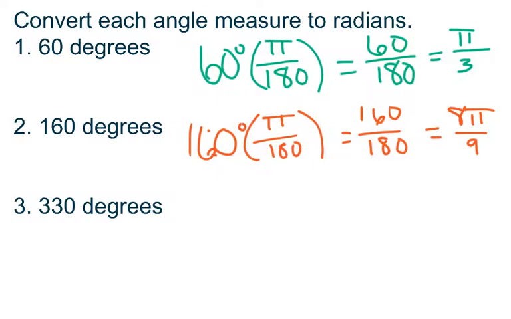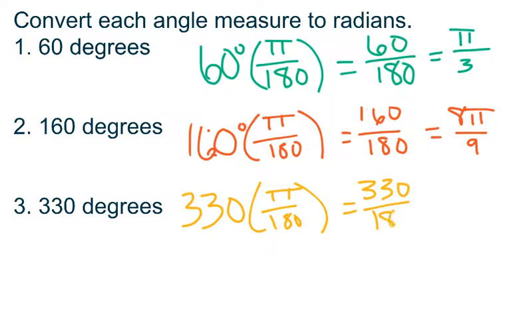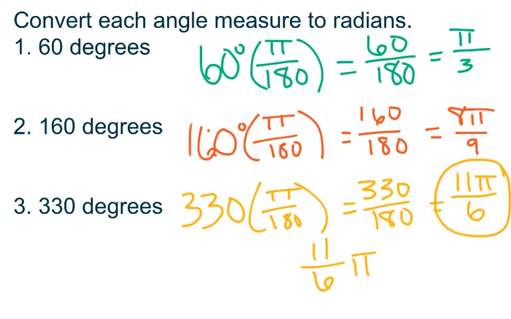And then last one, we're going to do the same thing. So 330 times pi over 180. But really all you're doing in the calculator is 330 over 180 and math enter, and then putting the pi on top. So for this one, you get 11 pi over 6. If you had written it like this, that's the same thing. It's just this is how you'll see it in higher level math courses. So if you can just start writing it like you're going to see it, then that's cool. If you're not planning on taking pre-cal, then that first one is fine as well.